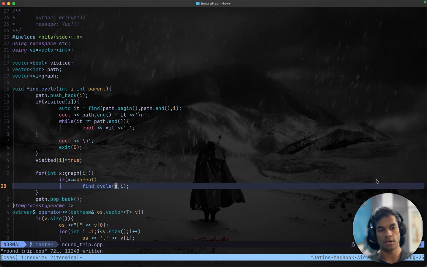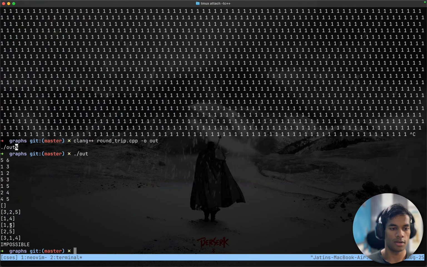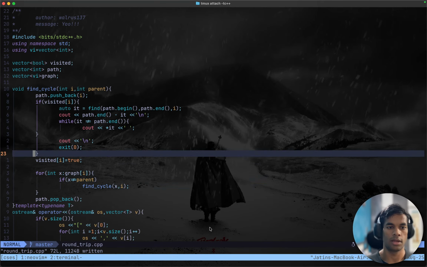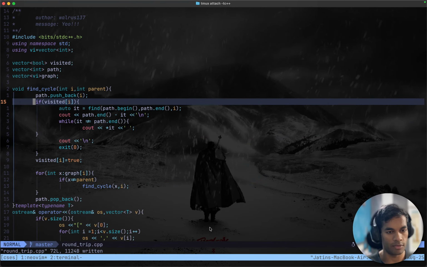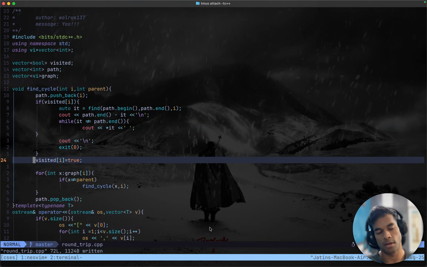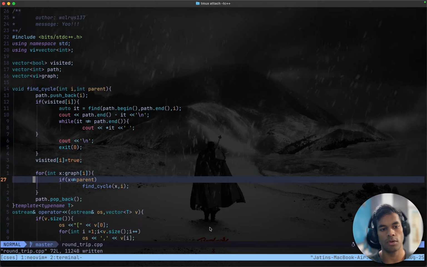Inside, 3 and 1, I see that 3 is connected to 1. 3 hasn't been visited, so we put visited 3 equals true.